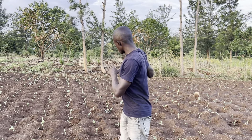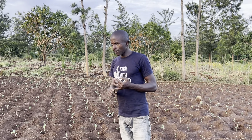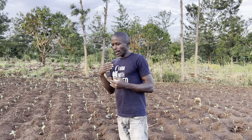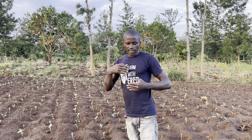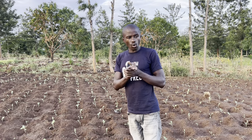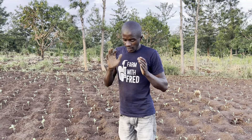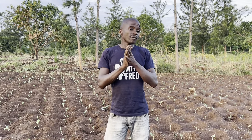Once you have planted young seedlings, remember we water our farm — we plant and we keep watering them. When we water them during the day and at night, the soil is still wet and cold. In most cases there is a likelihood of being attacked by a fungal disease.